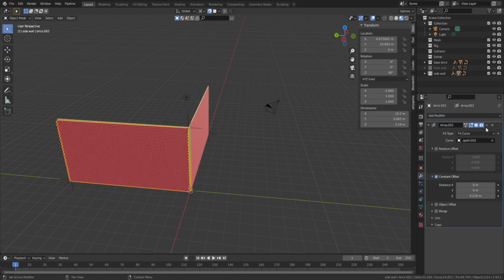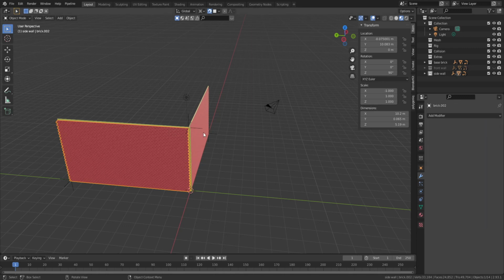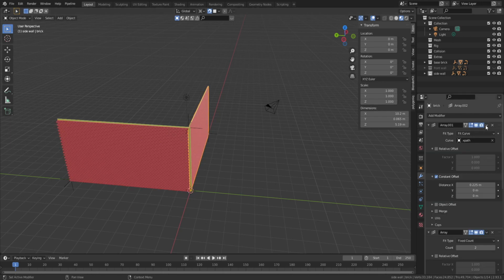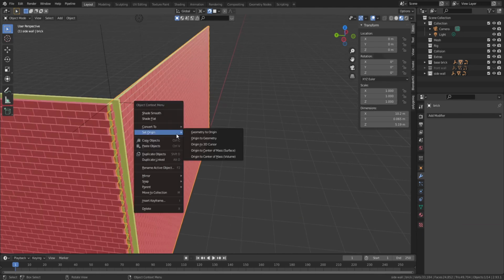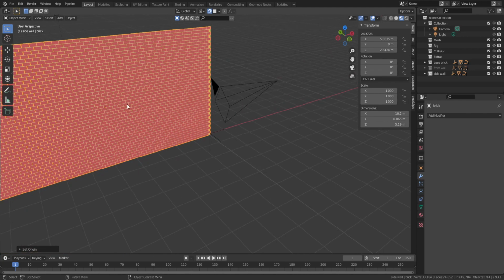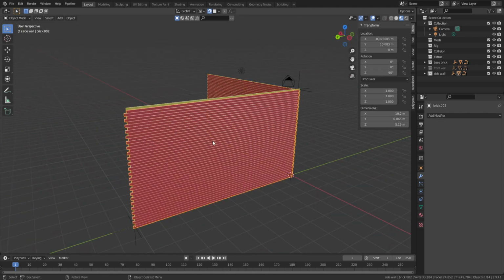Probably better if I'd have done this in the first place anyway, but apply all the array modifiers, go into this one, apply all the array modifiers. Yeah, it'd have been better if I'd done it this way. Again, it's another one of the mess ups, but it's actually going a lot better than what it did last time. It's because then we could have done this and then just flipped it directly over on top of itself.